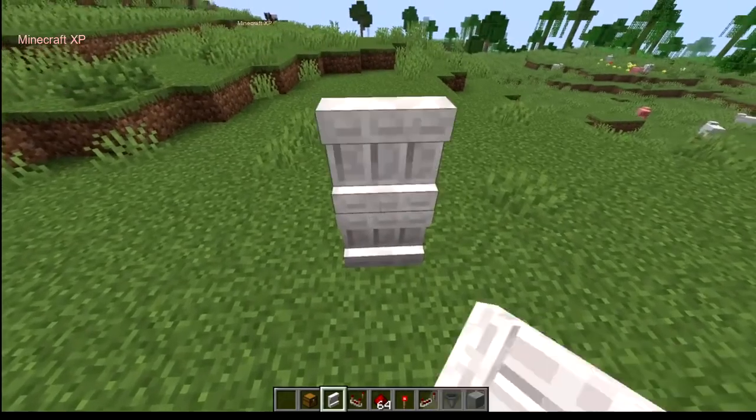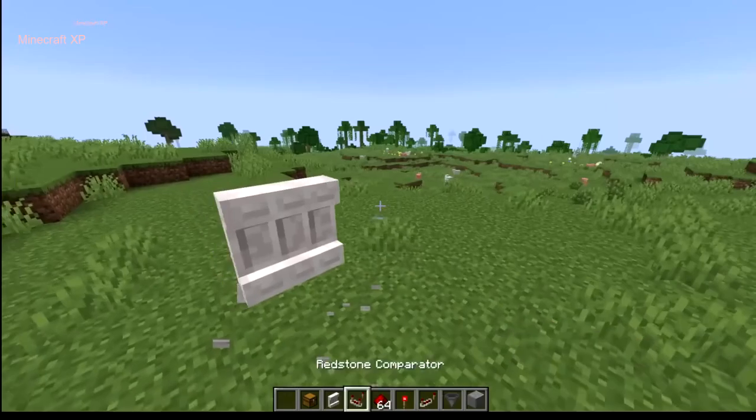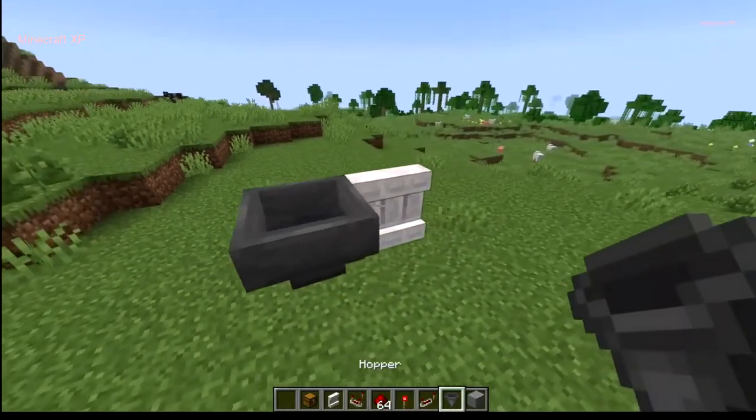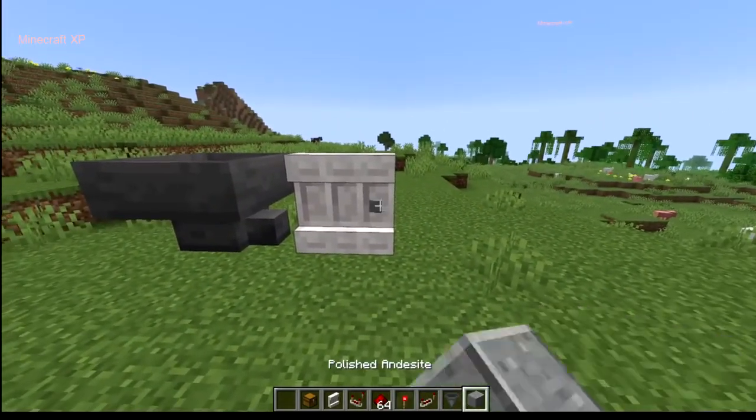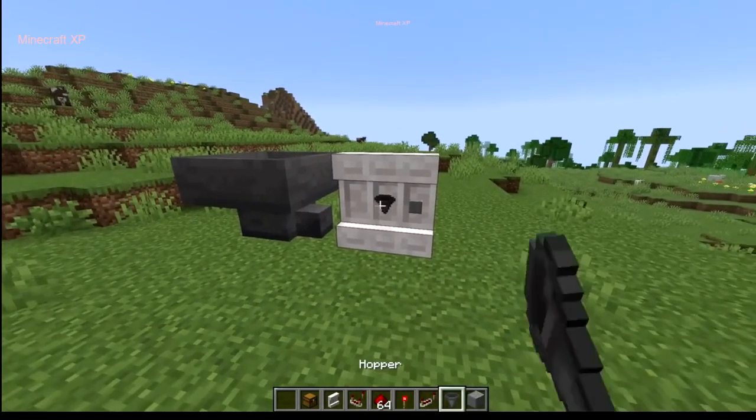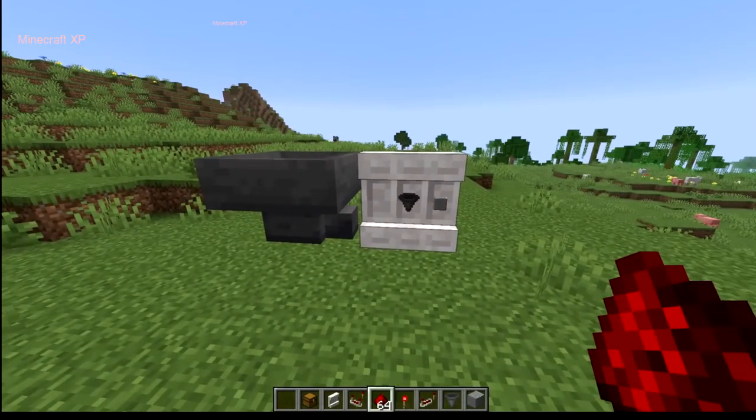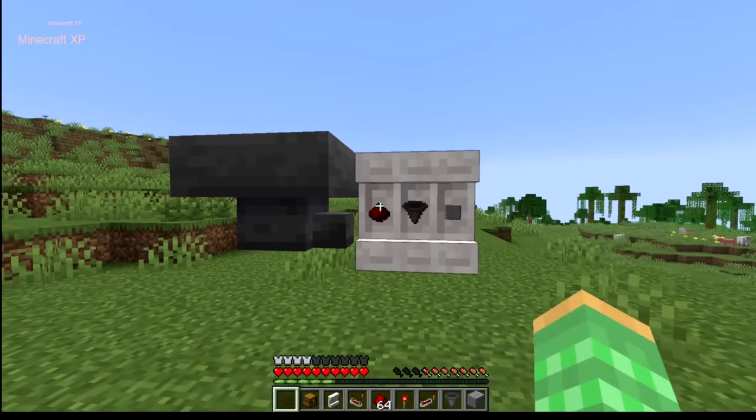It turned out to be harder than you think. So I did this by first having a shelf that we're going to try to push items into from the side with a hopper. Let's say we have some random blocks inside the shelf, but one of them we're going to use as the item that we're going to filter. So we're going to put at least 2 of them in the first slot.